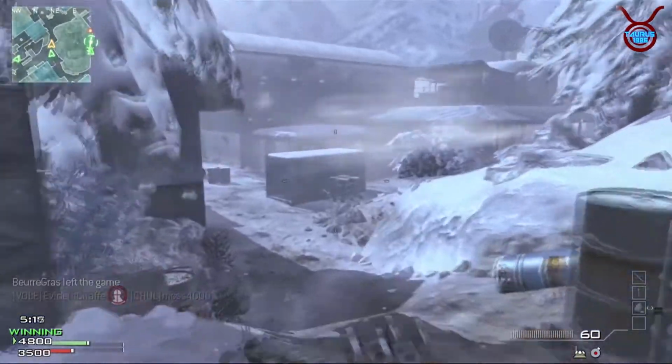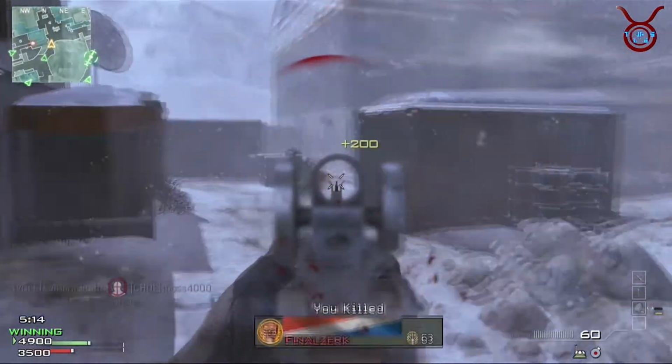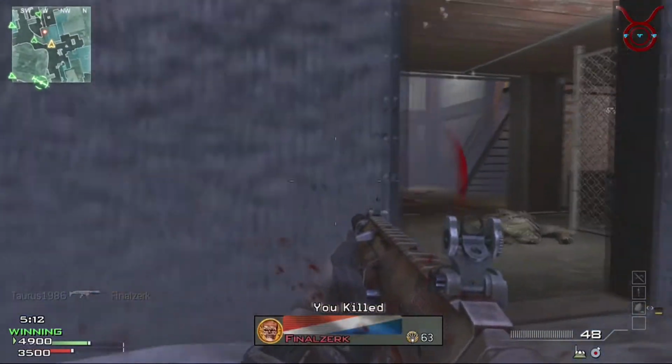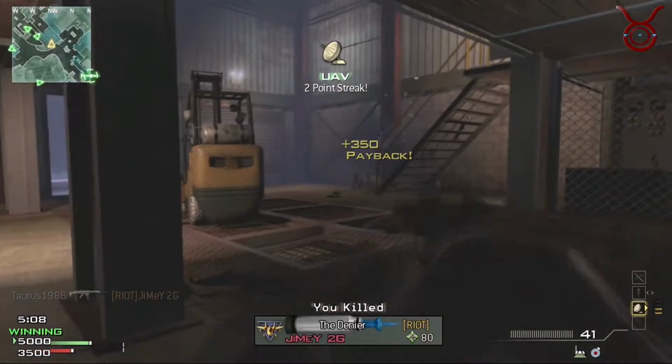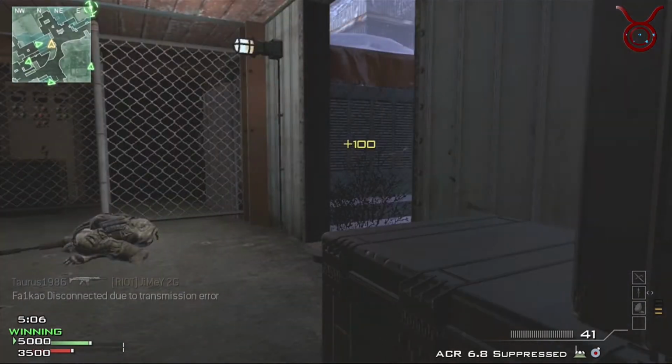I don't mind this map. I think this map's pretty cool. Outpost. Enemy UAV spotted. Got revenge on him. Got my UAV again.